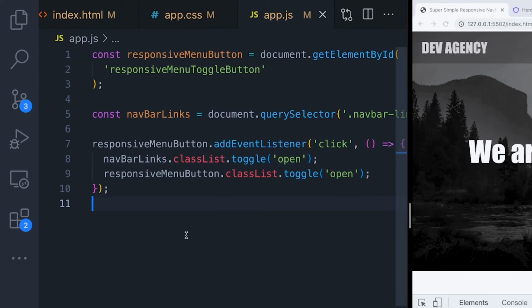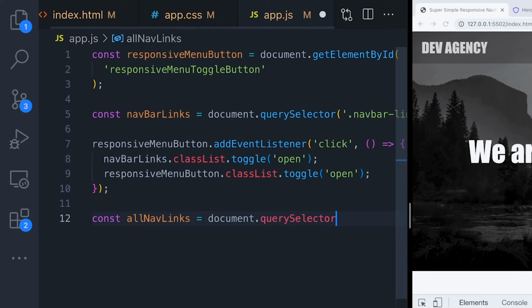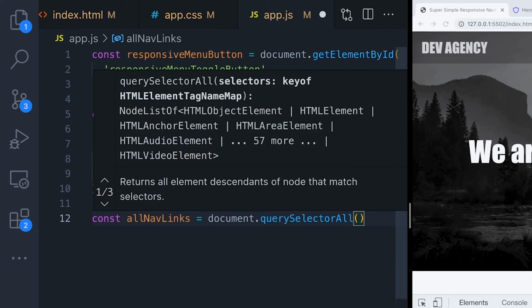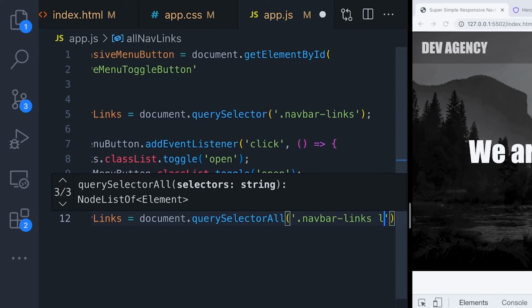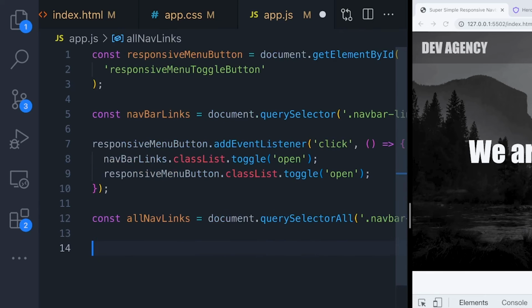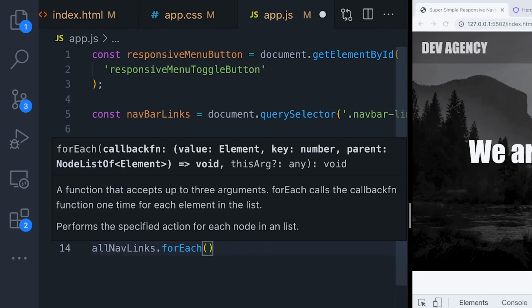We just need to target all of the nav links that we've got there, and then set up an event listener for each one so that when you click it, it first of all closes the menu and also resets the icon back to a hamburger. So that's pretty simple to do. Let's create a new variable called allNavLinks, and it's document.querySelectorAll, because we're selecting multiple elements. And inside of the navbar links, we're going to get all of the list item elements. So that will have all of the actual links that we want to set this up for. So for allNavLinks, we're just going to call the forEach array method.